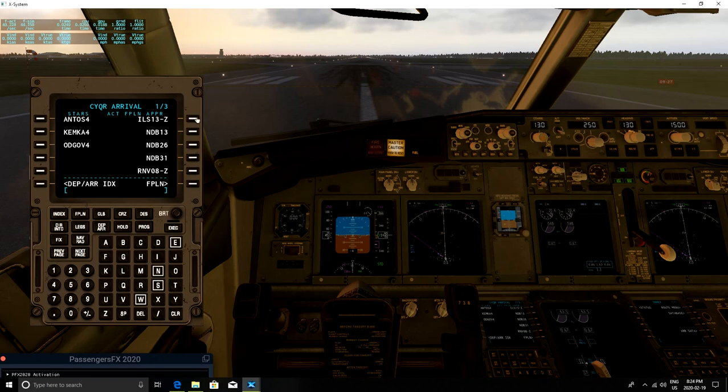I know that ILS has something to do with your approach that's coming in, where it tells the airplane exactly, it lines it up exactly right onto the runway. And there's a certain part where you hit the autopilot off, and I think it's 100 feet, 200 feet, whatever it is, I'm not sure. Again, I'm just a guy trying to figure out something here. So I'm going to do the ILS 13. Now that's mostly a guess, but because of this ILS, that's why I'm doing that.